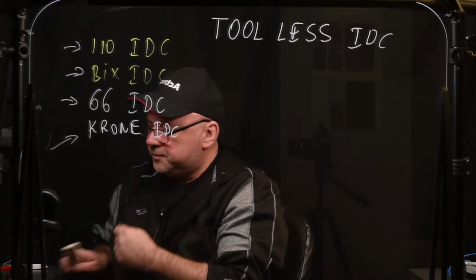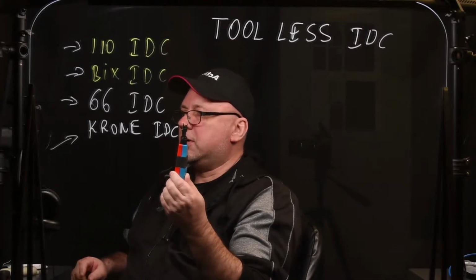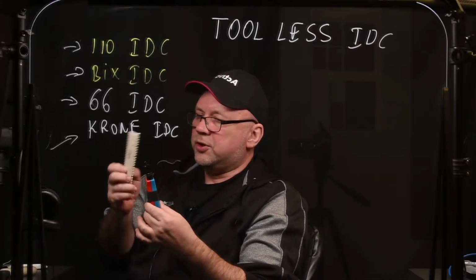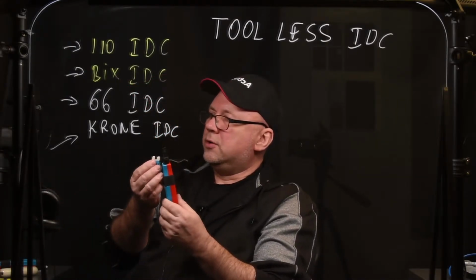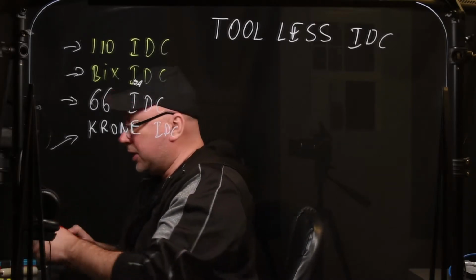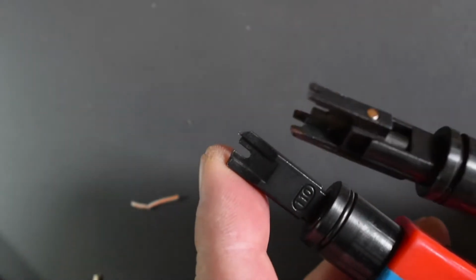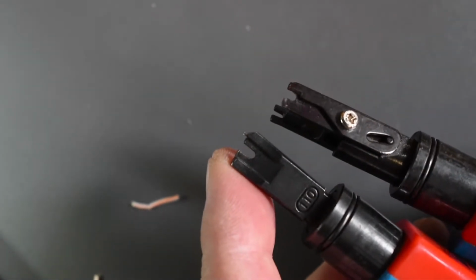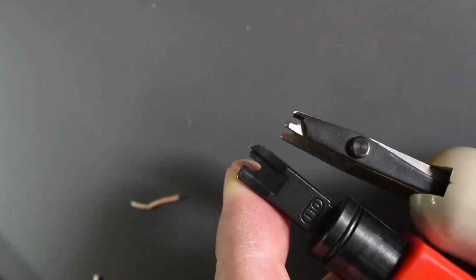Okay, so that's the BIX termination. You should not exchange. If you have a BIX punch down tool, you should only use it on the BIX platform because of the shape of the head. If you have 110 jacks, you should only use a 110 punch down tool. It looks like this. See, it has a permanently mounted knife, like a stationary knife, as opposed to the BIX that has a moving knife. So that's the difference between these two.